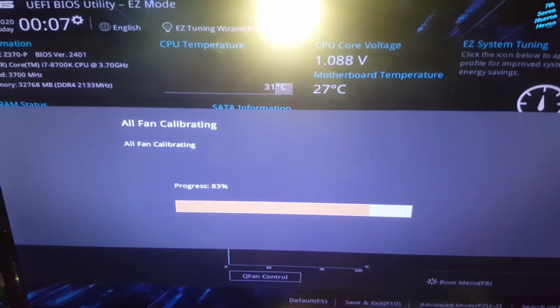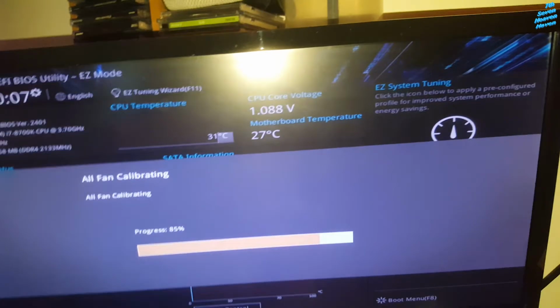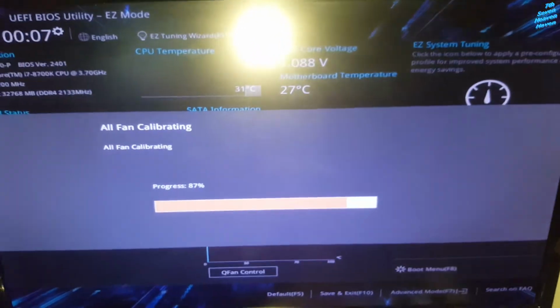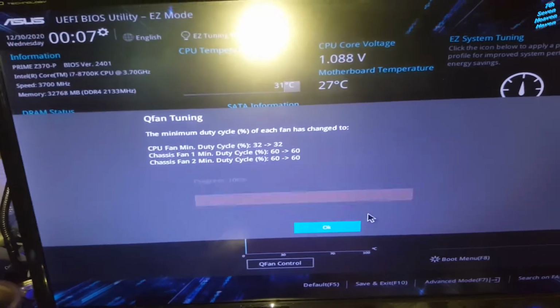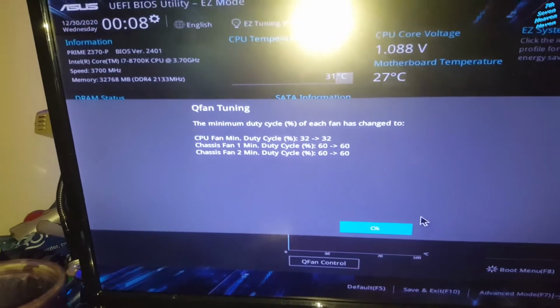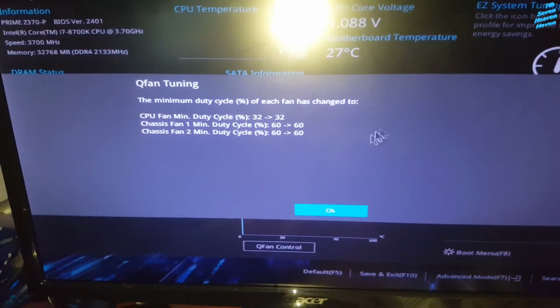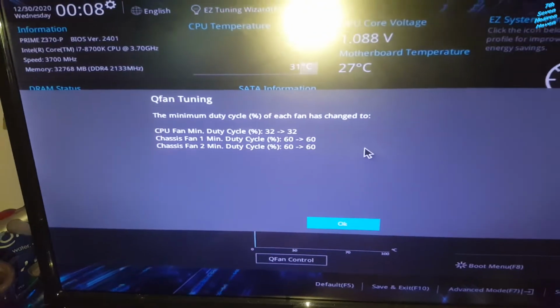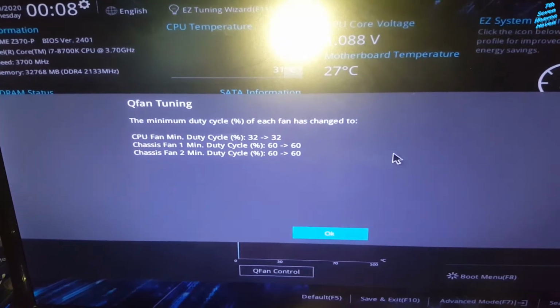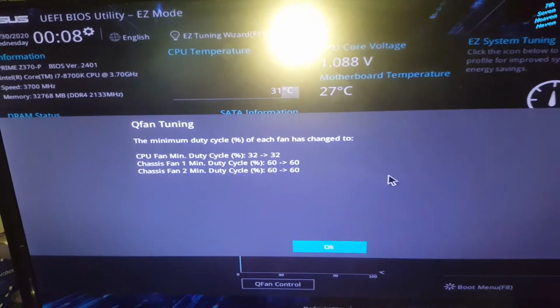So no problems whatsoever. Temperatures are low. 31 degrees is pretty decent. From idle, temperature should be around 30 to 35 degrees Celsius. 40, maybe 40 if it's a little older. But if it's on full load, it should be around 70 to 80, 85 degrees Celsius if you're playing a game or doing rendering, high intensive tasks like rendering really high definition videos or 1080p videos, or you're playing games on max settings.